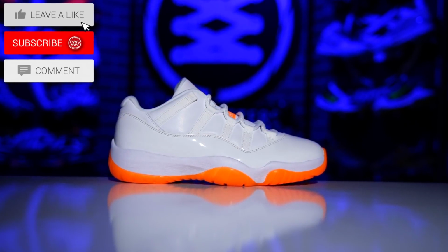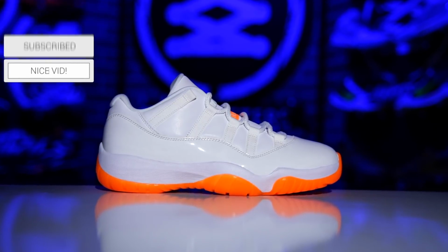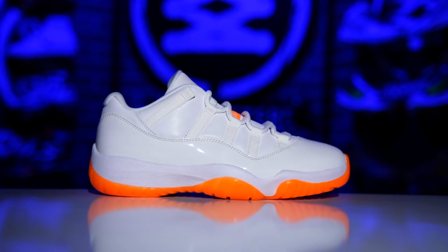Today we got a detailed look at these bad girls right here. This is the women's Air Jordan 11 Low in the citrus colorway. This is actually the original colorway of the 11 Lows with patent leather. Now, before we talk about these, we are going to go through a brief history of the patent leather edition of the Air Jordan 11 Low.